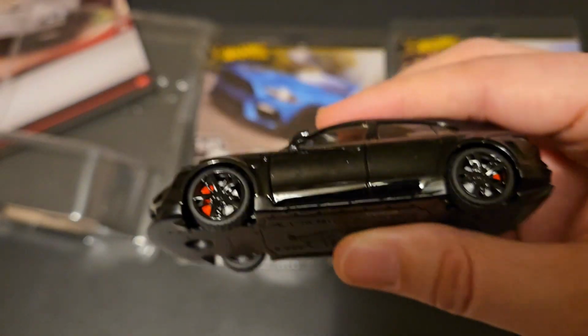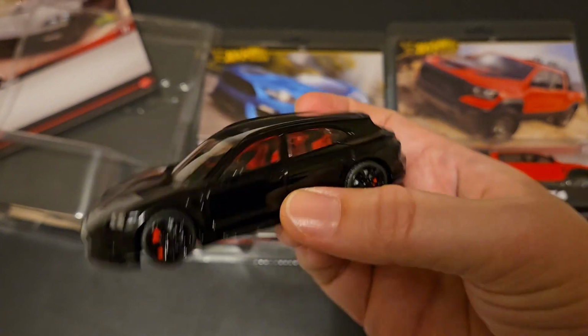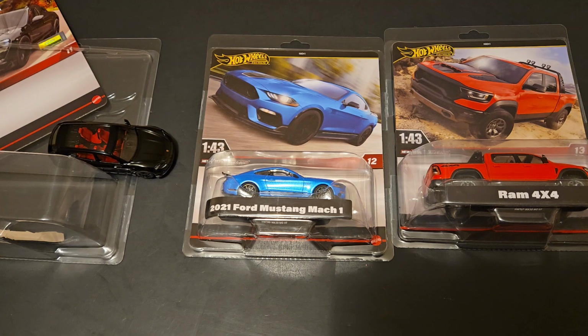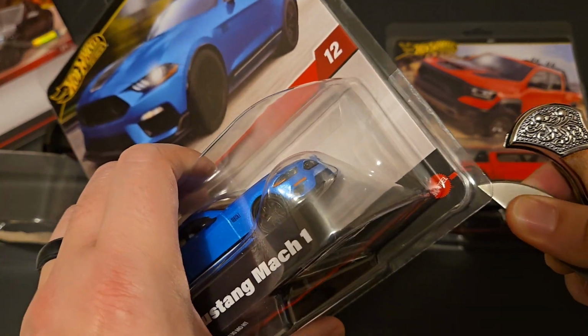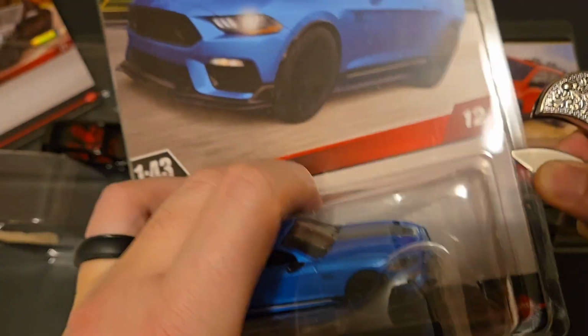I'm a big fan of it. I've always been a fan of the Panameras, so having the Taycan, I mean, it's all electric, which, you know, depending on the automotive enthusiast that you are, you might or might not like that. Again, I find the cars pretty attractive because I've always found the Panamera attractive. But let's go ahead then and open up the 2021 Ford Mustang Mach 1.